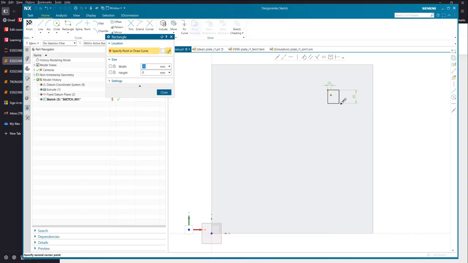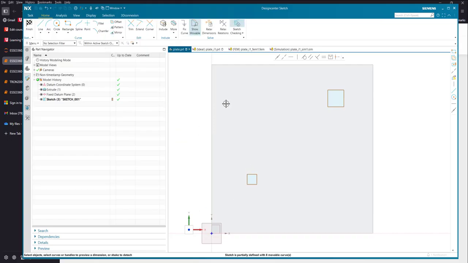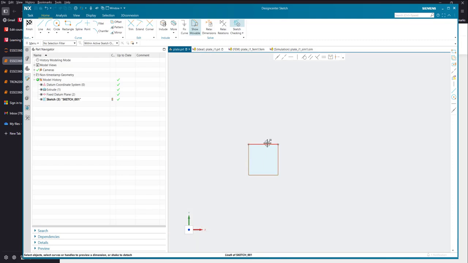Let's create one here, here, and then let's create a second one here, and here, like so. And close. Okay, let's actually dimension those. So let's zoom in here. Yeah, that looks good. 60 millimeters by, what's this one? 60 millimeters. Yeah, okay, let's make that square.